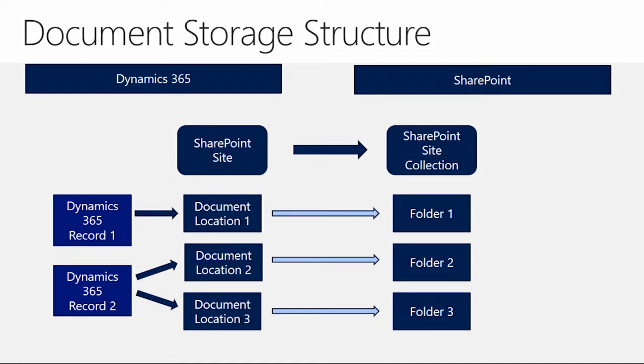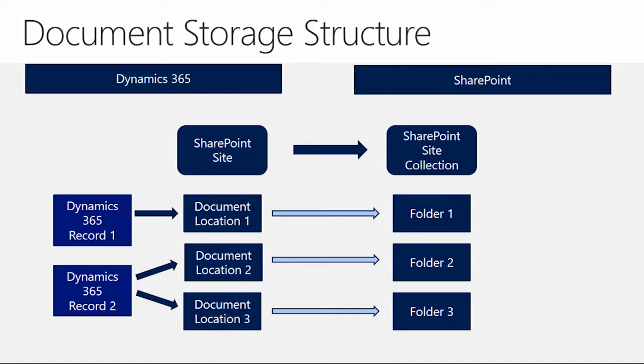So this is what you would see from a structural standpoint inside the document storage. You have your Dynamics 365 capabilities, and then you have your SharePoint situation. Within the SharePoint site or within the collection, you will see records that will be associated with different document libraries inside SharePoint. Now those document libraries might have subfolders that are associated with them for better storage, but realistically inside the Dynamics 365 interface, what you're going to see is a hybrid model of all the documents that are associated with that.